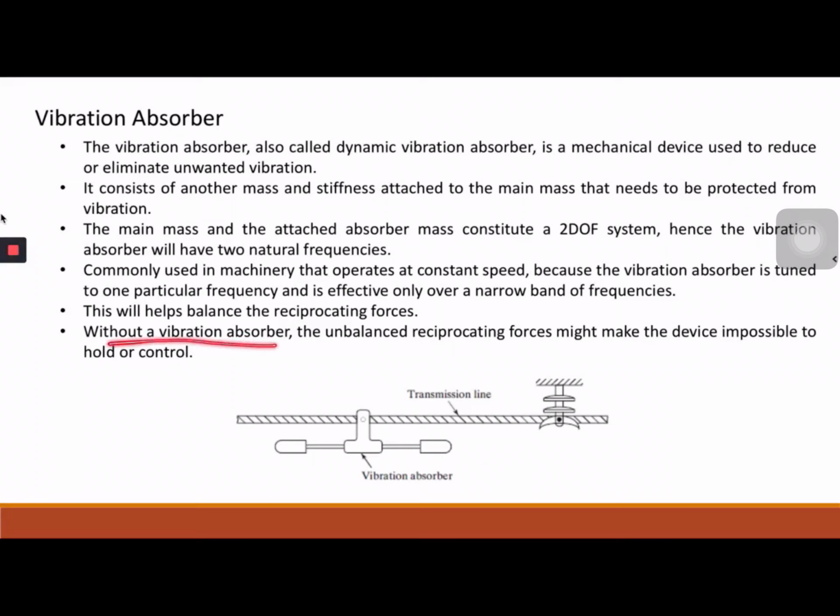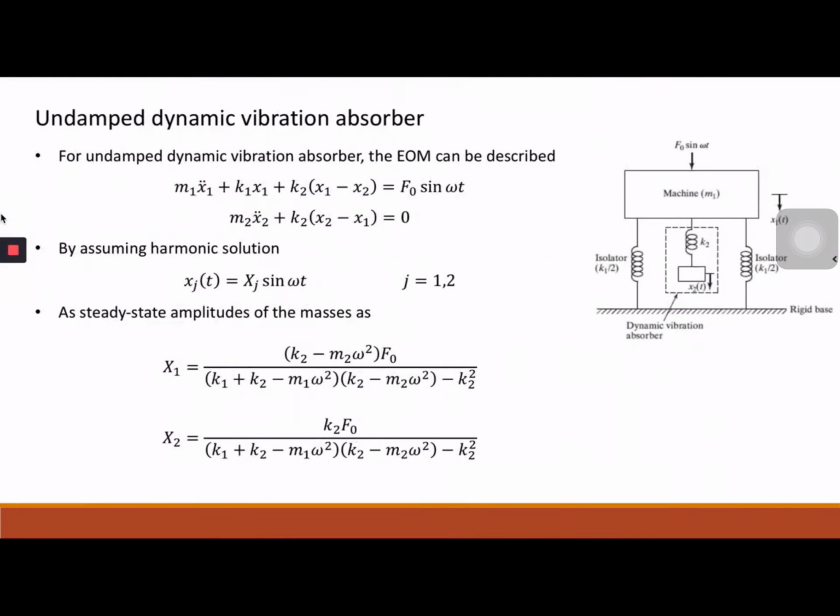Without a vibration absorber, unbalanced reciprocating forces might make the device impossible to hold or control. Here I only mention the undamped dynamic vibration absorber, meaning without a damper, because with a damper it is a lot more difficult. In this course we just go into the undamped dynamic vibration absorber. Based on this model, we can describe the EOM as these two equations.